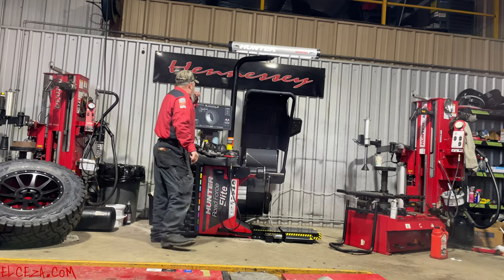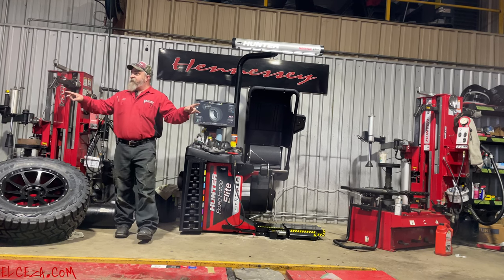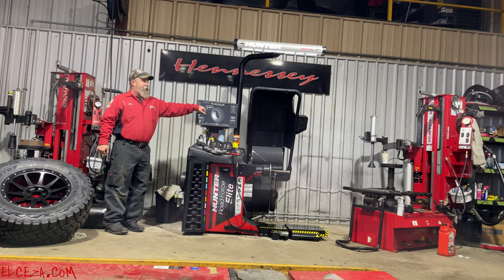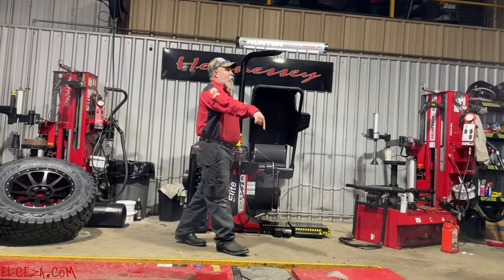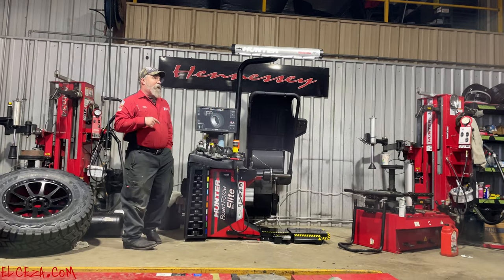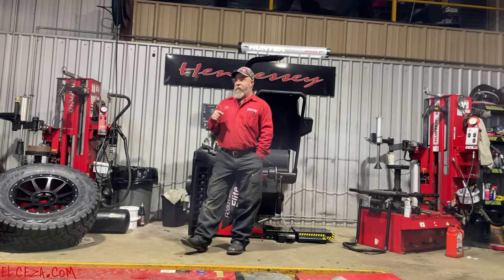Okay. Now, let's talk about Straight Track. Anybody know what Straight Track is? I know a couple of you said you've used a Road Force balancer. Was it one of the original Road Forces, or do we have Straight Track? No? Nobody used Straight Track? Okay. Here's the part where when we check the alignment on that car and it doesn't need one, and we put it over here and run Road Force with Straight Track, now we can really let the machine do the diagnostics and decide whether it's the tires or our problem.